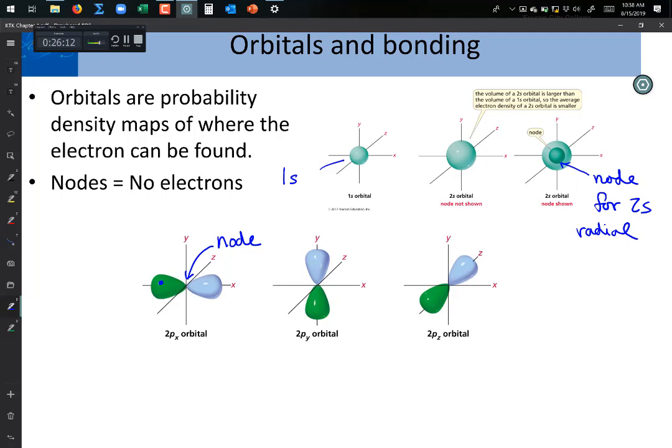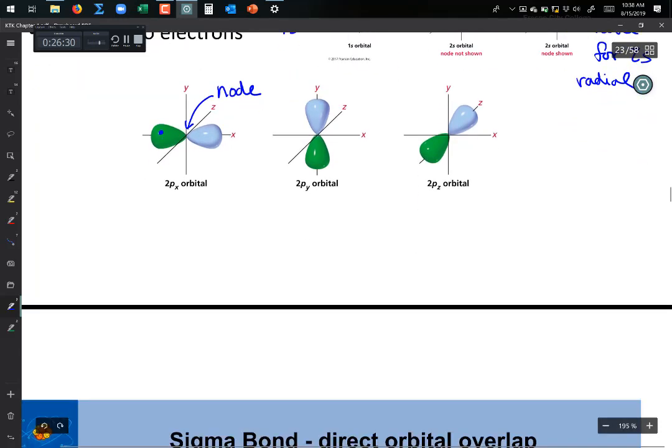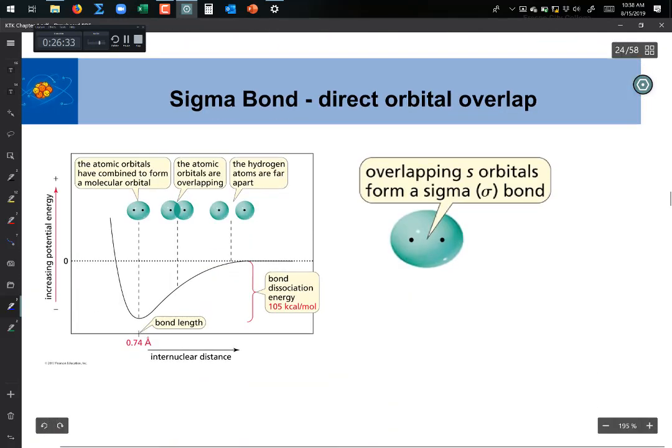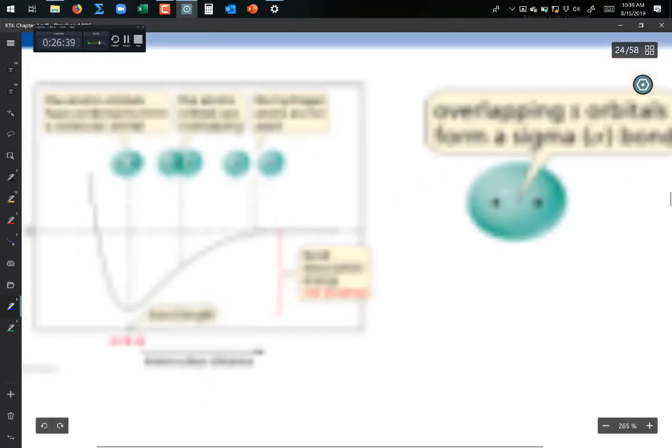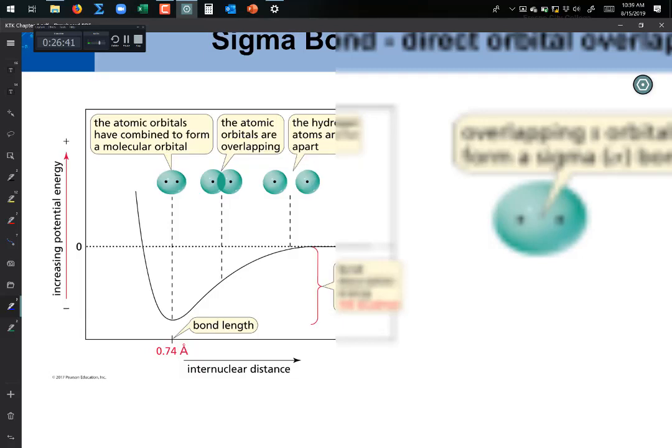And when we're talking about bond formation, we talk about overlap of orbitals. And it's in that overlap region where we can place the electrons to create the bond. So typically where we get introduced to this kind of stuff in general chemistry is when we talk about the formation of the sigma bond, which I'll talk about in a second, between two hydrogen atoms.